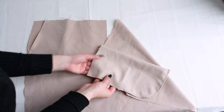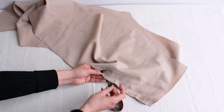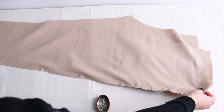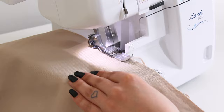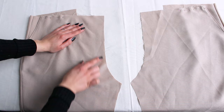Join front and back trouser sides together, stitch and overlock the raw seams. Overlock the center front edges of the front pieces.